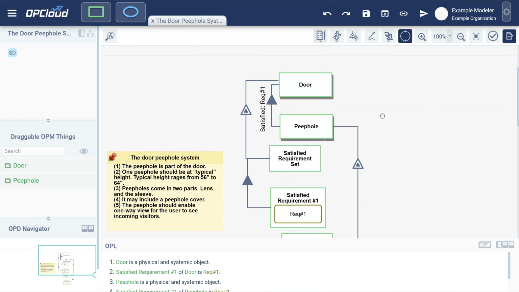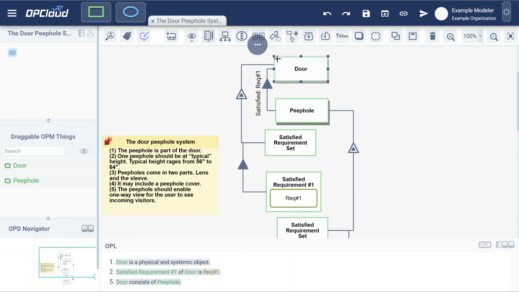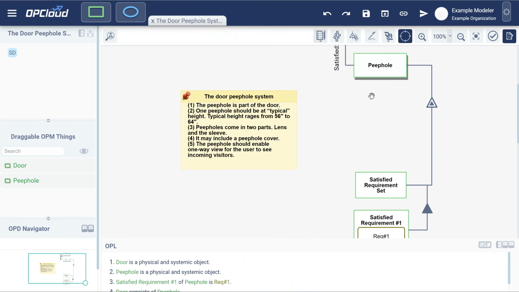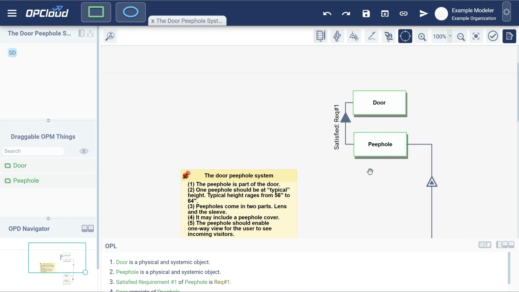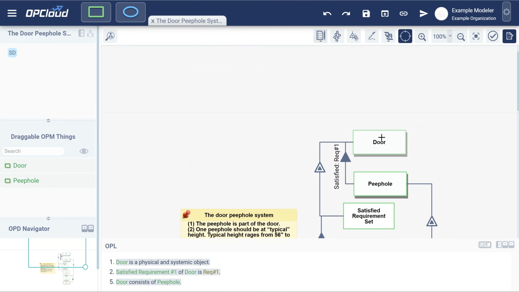Now, let's say we want to hide it and show it. For this, we can use the toggle option. For example, if I select a thing, go to the requirement, now you can see there is the toggle satisfied requirement set. If I click on it, it will hide our requirement. If I use it again, it will come back.